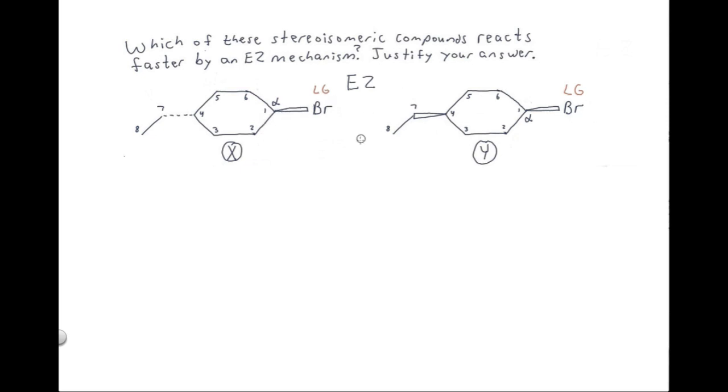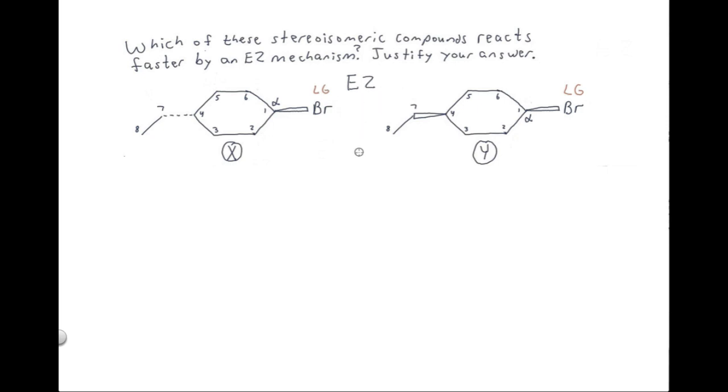So what's left? What other factor could we consider to figure out a reason why one of these E2s would be faster than the other? These molecules seem very similar. These molecules seem so similar that you might have a hard time thinking of any important differences that would lead E2 to be faster or slower in one than the other. Well, I hope that at this point you would remember that sometimes when you're dealing with cyclohexane, it's important to draw the chair conformation. So that's the key to this problem. We're going to have to draw the chair conformations to decide for which molecule E2 is more favored.